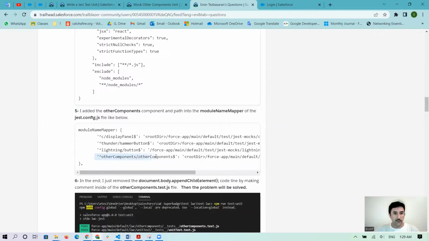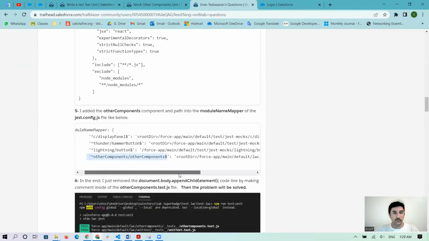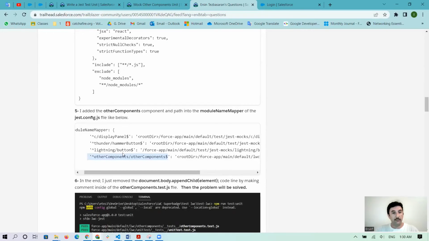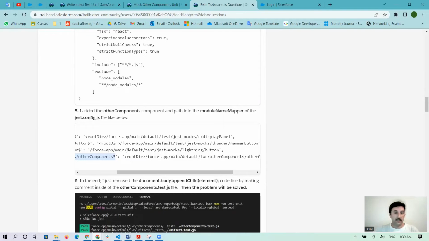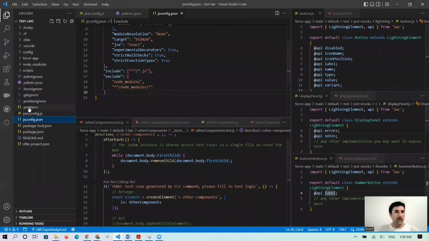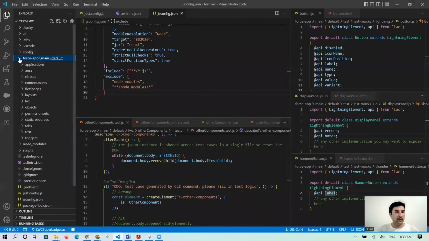In the moduleNameMapper for other components, just the root is a little bit different. For example, lightning button, thunder hammer button and c display panel are inside the force-app main default and the test folder inside the jest mocks. But this other component is inside the LWC and other components folder. Let me show you in force-app.